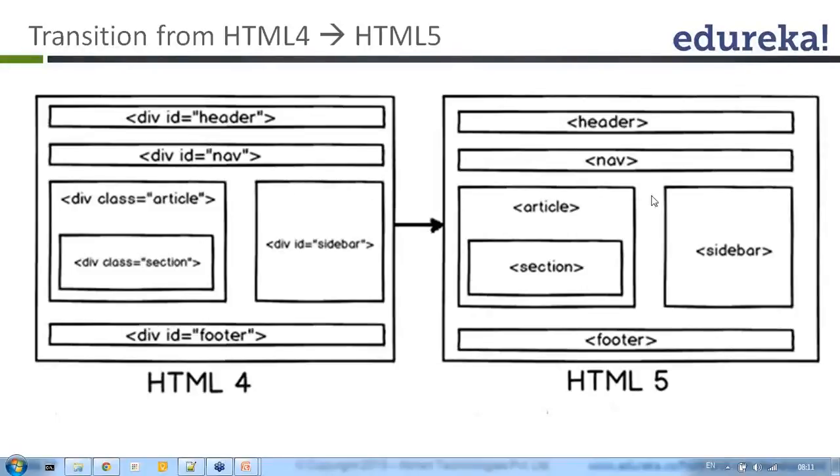This is a very easy conversion from HTML4 to HTML5. If someone has not used such meaningful ID and class values, then you have to really look at how the page gets displayed on the browser, and appropriately tag the portions as header, nav, articles, section, and so on.